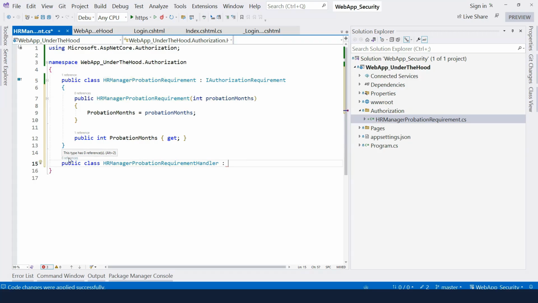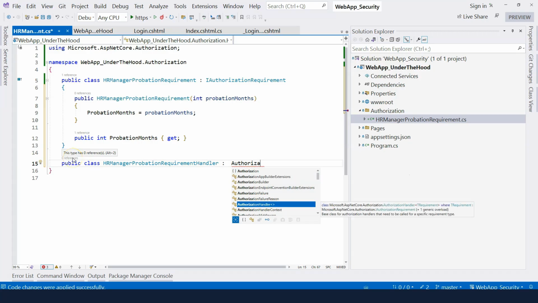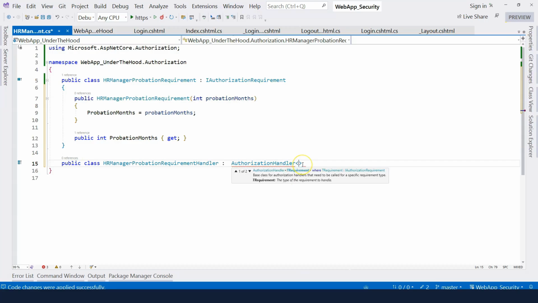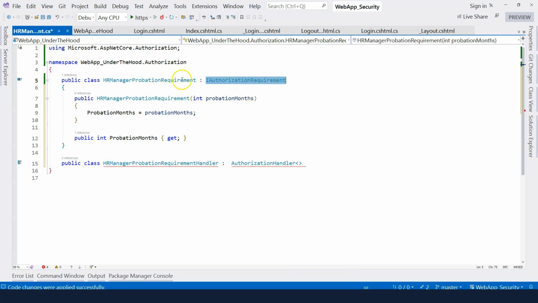And for any handler, we'll need to derive from the authorization handler over here. And this requires a generic type. And you can see that this generic type is an authorization requirement. And that's the reason why we want our requirement to implement the authorization requirement here. So I'm going to copy this and paste it over here.